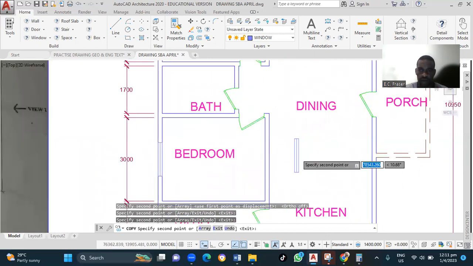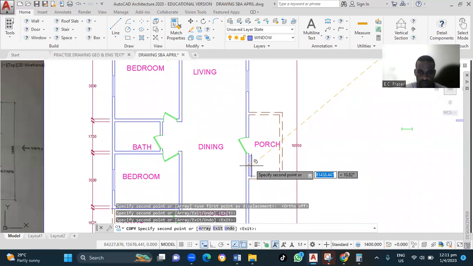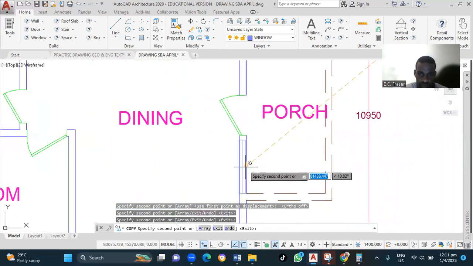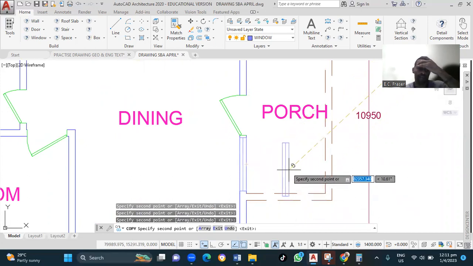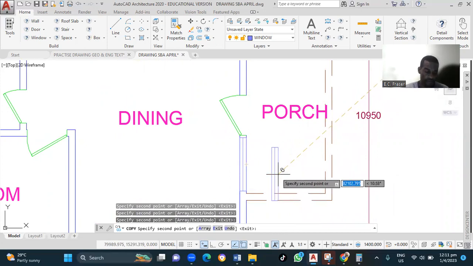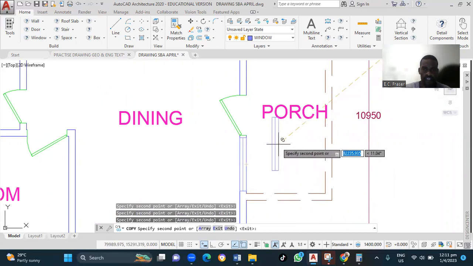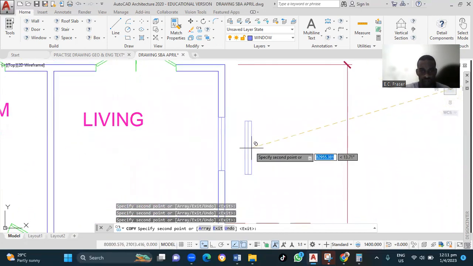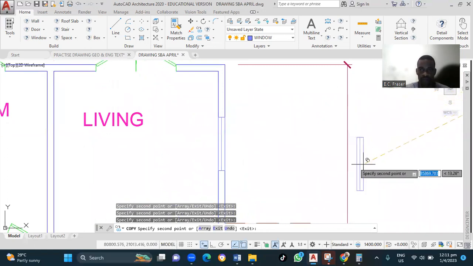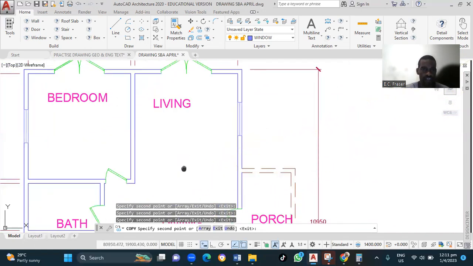I think we have one here as well. One someplace here. One someplace here. Yeah, a window right there. I think the one up here is the triple window. So I'll need to add one more to that. But you get the drift.